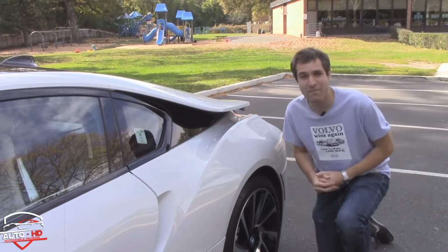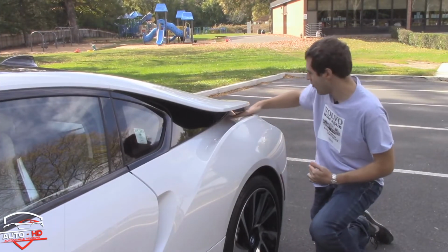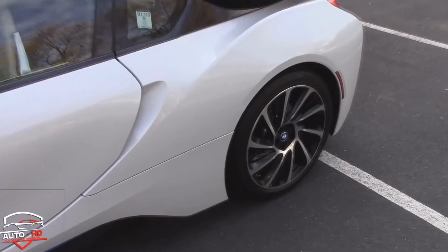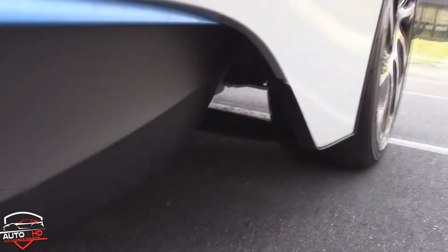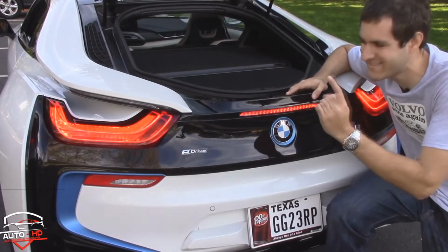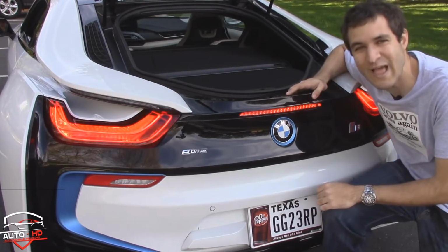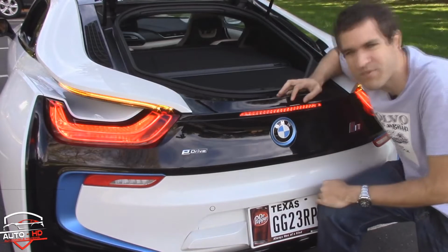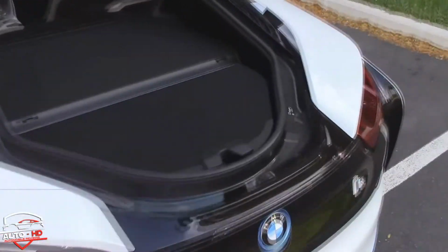On the outside, by now, most people know that there's this hole that air can just travel right through. But did you know that there's the same thing underneath? In back, some of the coolest features are the brake lights and the turn signal lights. Not quite as cool is the trunk space. Even though the entire hatch opens up, the trunk is confined to this tiny little area in the far back.